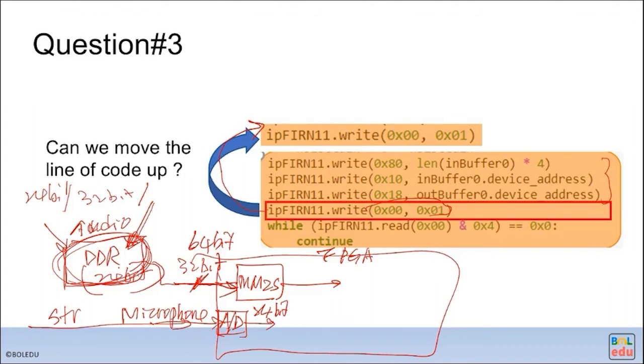That makes it easy: when the 32-bit word comes in, you drop 8 bits and only use the lowest 24 bits. That's one way.